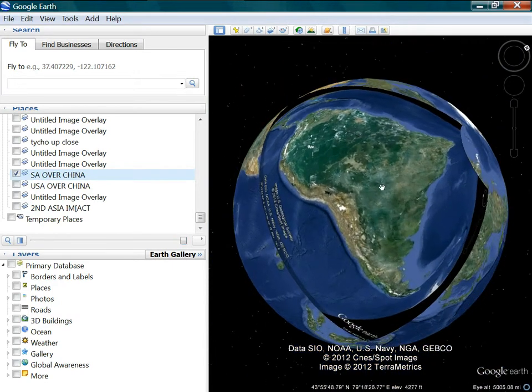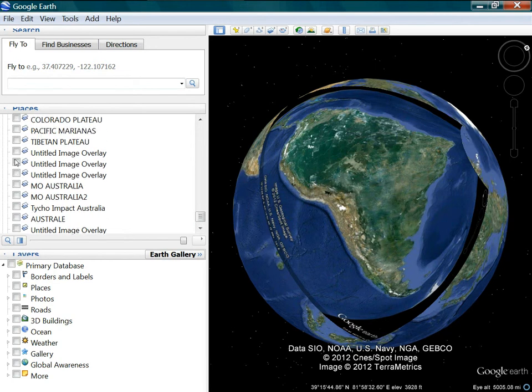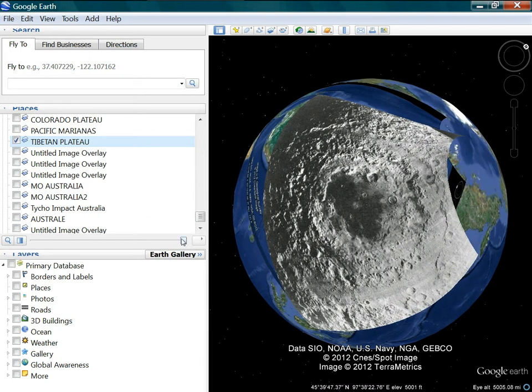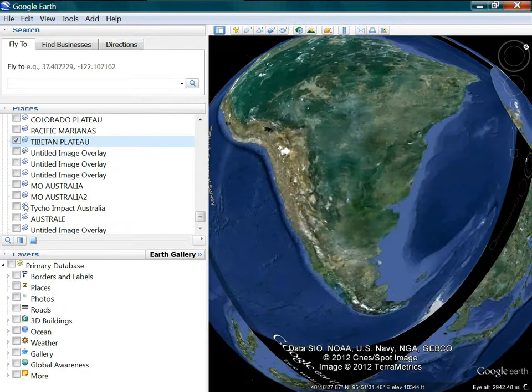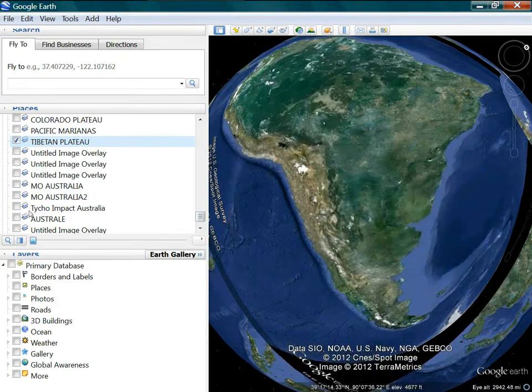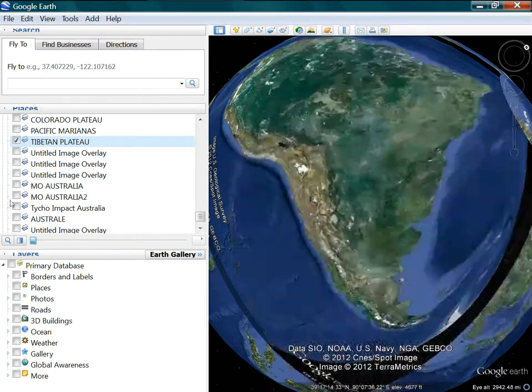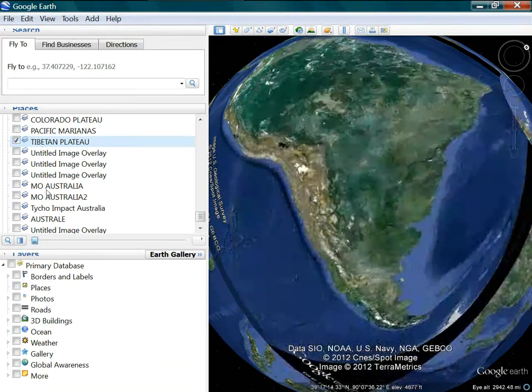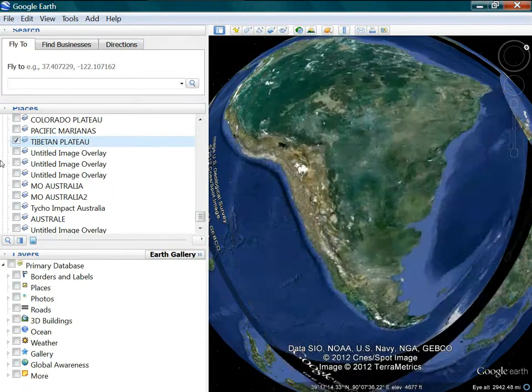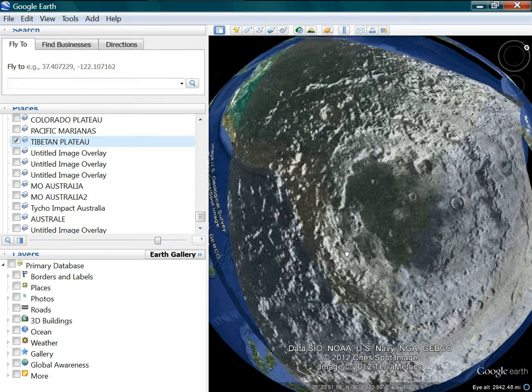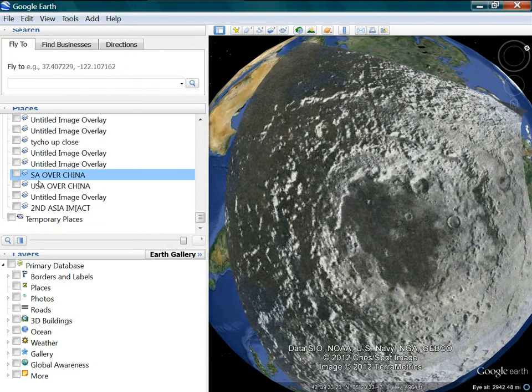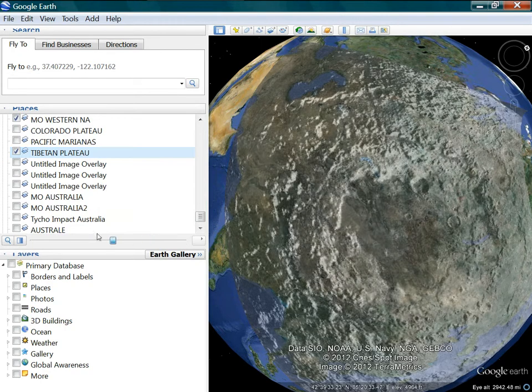Anyways, so I lined up that impact there. So let's take a look at that. Hold on a second. All right. Okay, so the Tibet Plateau again over the top. I just call it that. So we can see how that's right there in South America. Check it out. Fits there. We can see all the same features. Look at that. And then it still fits over the top of the plateau and the Himalayas. Still there.